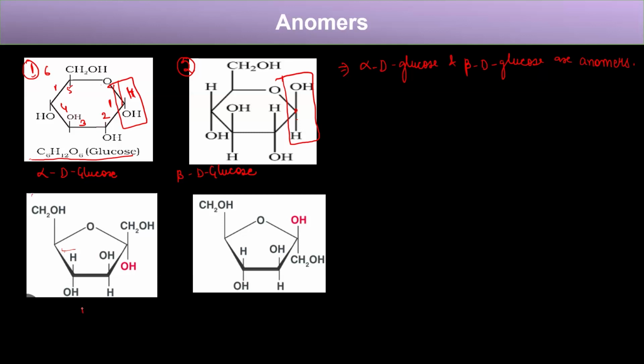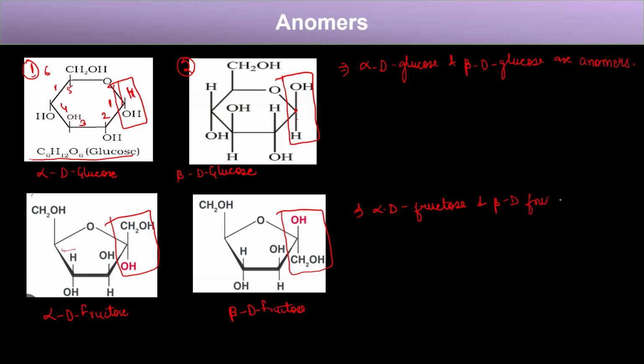Now, next, we have this structure of fructose, right? We have just seen it in the previous slide. This is also fructose, this is also fructose. But it has a difference at one position, that is clearly mentioned. It has a difference at this position. In one case the OH is oriented downside, and this is known as alpha-D-fructose. And in the second, since it is upward, it is known as beta-D-fructose. And alpha-D-fructose and beta-D-fructose are anomers. Now, the question is, what are anomers?